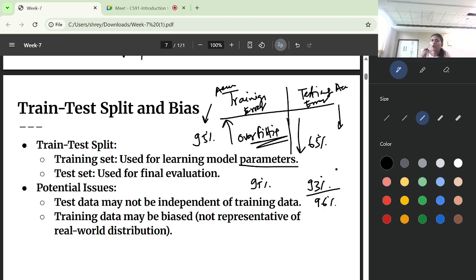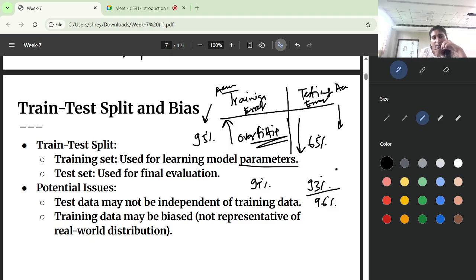If I give you a mediocre type of test, then okay, I can say that the student is also good, because he is able to achieve or maintain the accuracy which he is achieving in the training classes as well. But if my testing set is completely biased or taken from the training data itself, then I can't say that the student is generalizing well, right? So we have to make sure how we are splitting these training and testing sets. Okay, so first, if you are going to create a model, you will have some data, divide it into two parts, training and testing. Okay, testing for evaluation, training to update weights.